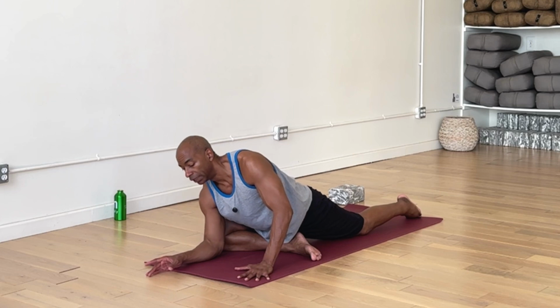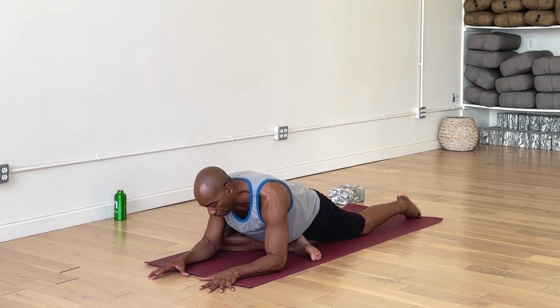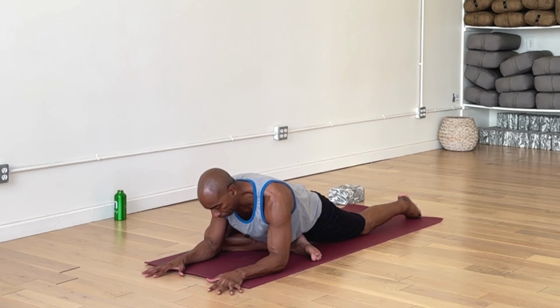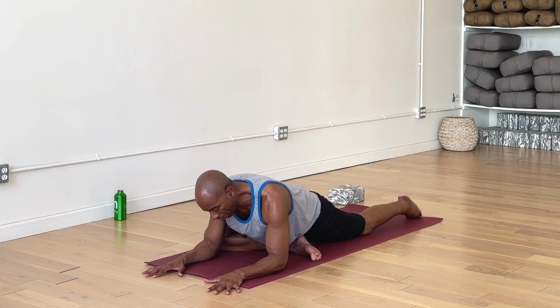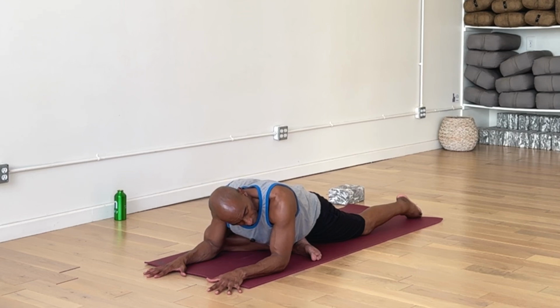You can carefully come down to elbows and maybe even forehead to the ground or stacked fists. Or a block if you have one nearby. Just like what we did in maybe the half happy baby pose, just kind of settling in, softening into the posture. Sending breath to the sensations to create more space in those areas perhaps.